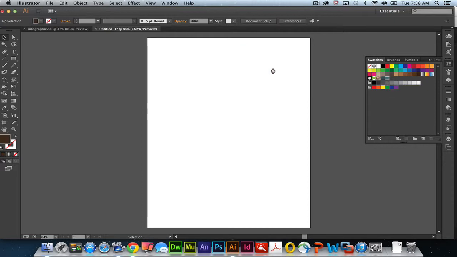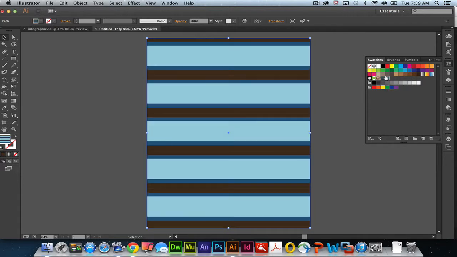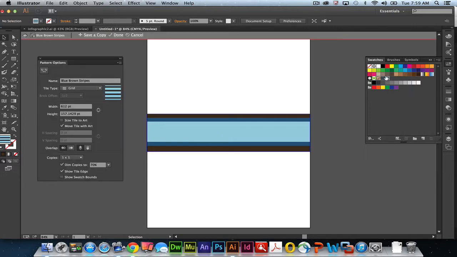I'm going to drag out a large rectangle. The large rectangle just takes the default fill, but after you've dragged out a large rectangle, go over to your Swatches panel and select the pattern that you just defined. You can see, voila, it's just applied the pattern to the object. If I need to edit the pattern, all you have to do is go to your Swatches panel and double click. It opens up the Pattern Options dialog, and you're ready to make any changes.